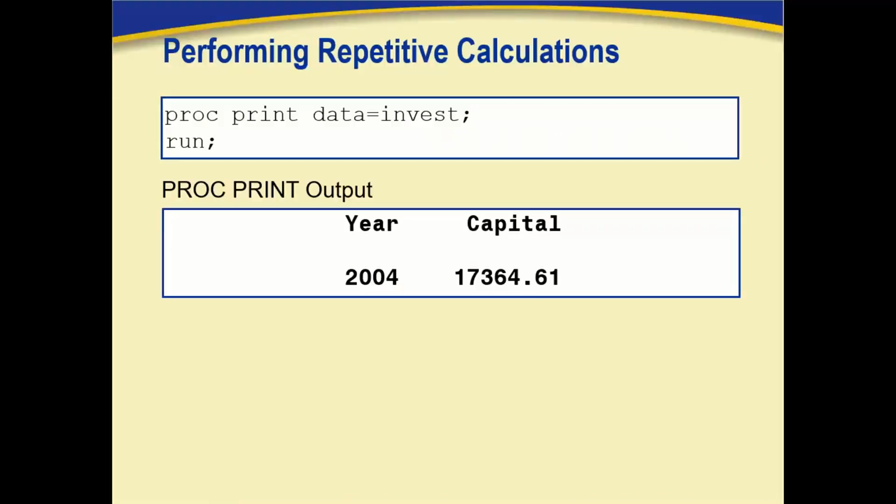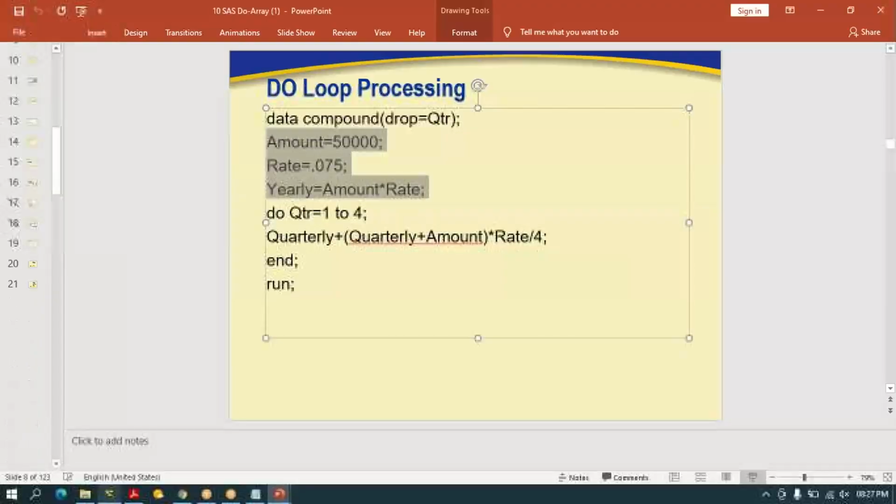So see here. It's executed only 3 times, but it shows 2004. It means the beginning of the year 2004, because we took 2001 as the beginning year, right? Similarly, we took 2004 as the beginning year. This is the amount for that year, the principal amount after adding the 3 years.